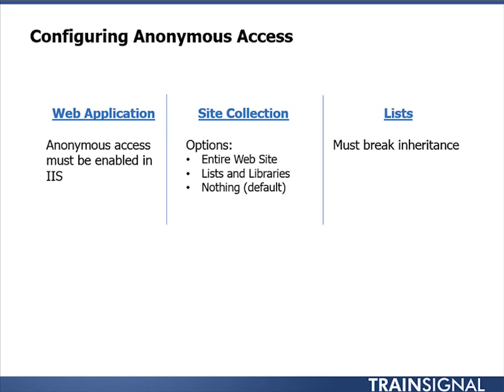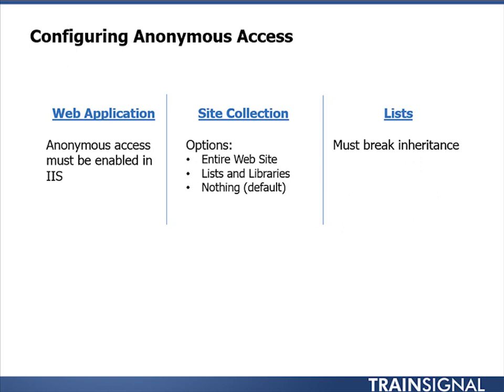Now, in order to set up anonymous access, there's a couple of different spots that I have to go to enable this. The first thing I need to do is enable this inside of the web application. The reason for that is because, remember again, the web application plugs into the website inside of IIS, and it's actually up to IIS to authenticate people. So since we have to manage our authentication through IIS, IIS needs to know that we want to do anonymous access. So we'll have to turn that on in the web application.